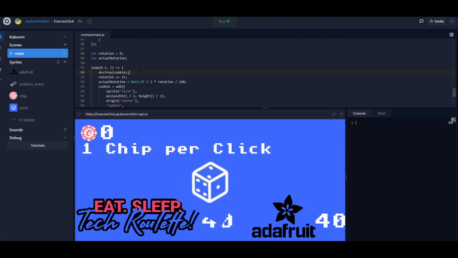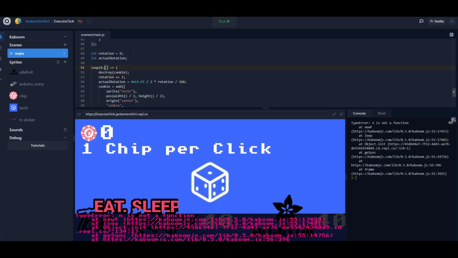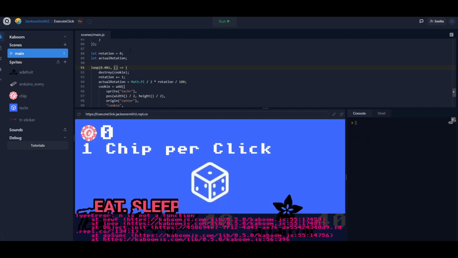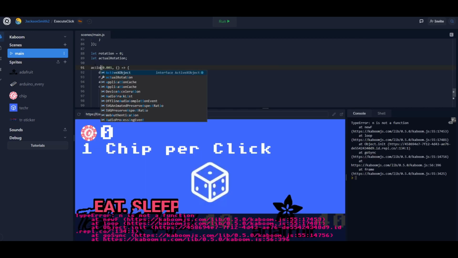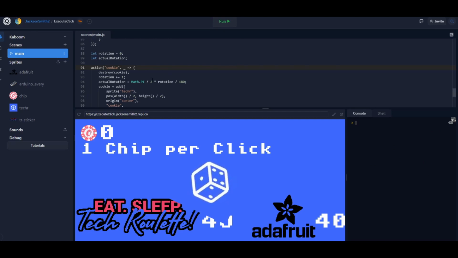And so in here on our loop, I'm actually just gonna remove that timer, see if it does it smoothly. Alright, well, I guess that does work. I can just do action cookie and just ignore what it's being passed in. This is beer controller. There we go. Much better. Then you do update click text like that.